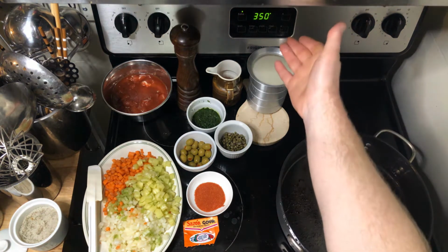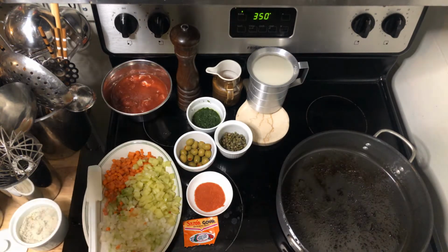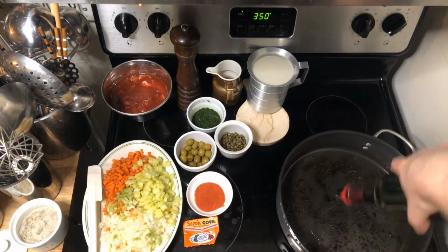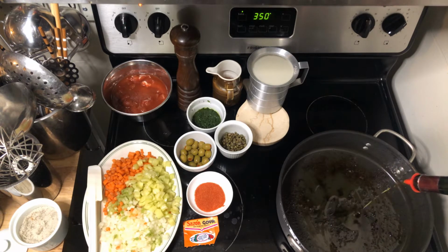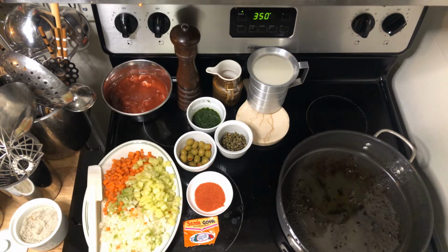I've also preheated my oven to 350 degrees. I'm going to reach a little extra virgin olive oil. And we're going to turn our saute pan back on. We need about a tablespoon of oil in here. And we'll talk about our ingredients that we have here.